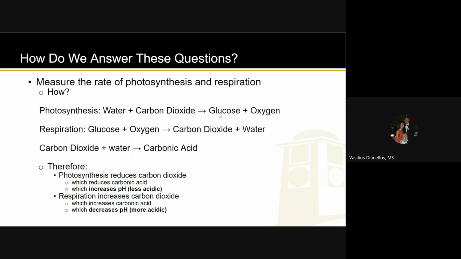So yes, everything I've told you is important. But if you remember nothing else, remember that if the pH increases, photosynthesis is happening, and if the pH decreases, respiration is happening. Now, I also want to point out there are some things to consider here, right? There are at least 2 things that might cause the pH to stop increasing when photosynthesis is happening, right? So again, when photosynthesis happens, pH is expected to increase. But there are 2 things to consider.